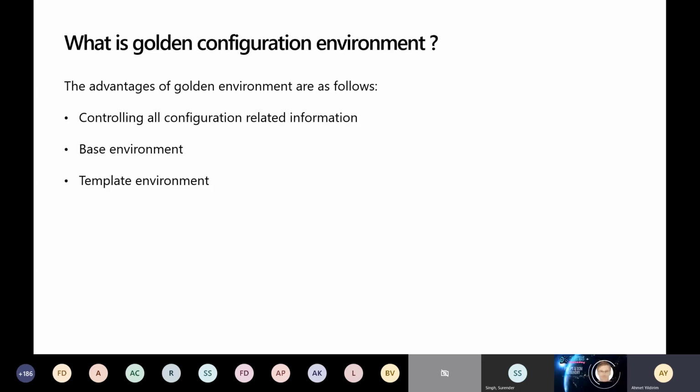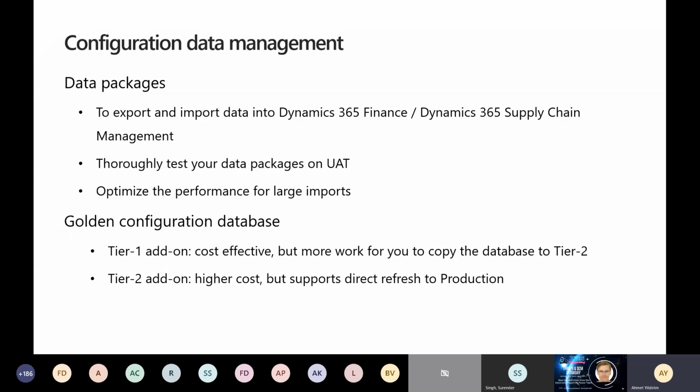You can use data packages to export and import Dynamics 365 finance and supply chain management data.